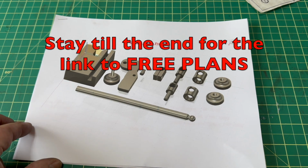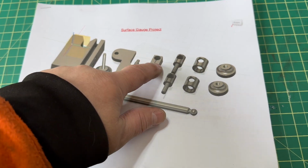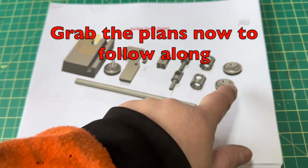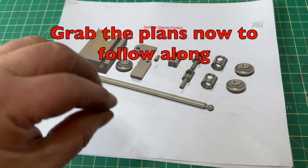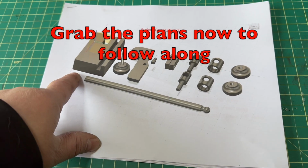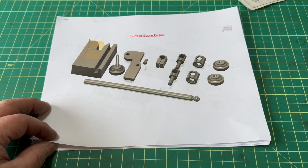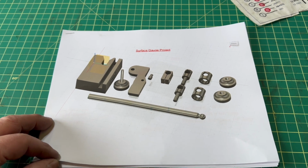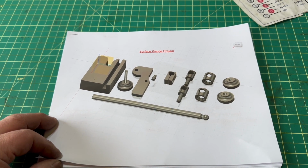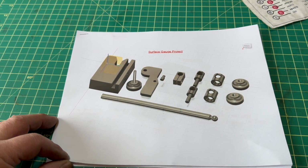It's really easy. You've got 12 parts to make. And all of them can be made very easily if you obtain materials that are already at the proper dimensions. The other thing that's very nice about this project is that it doesn't require a lot of technical tools. Now, of course, if you have a lathe, it's going to be pretty important, and you'll be able to make all of this.